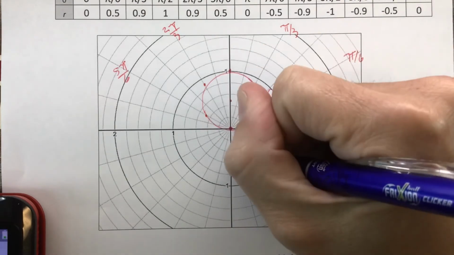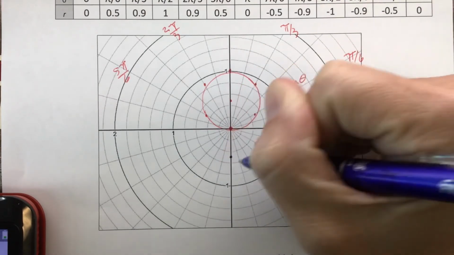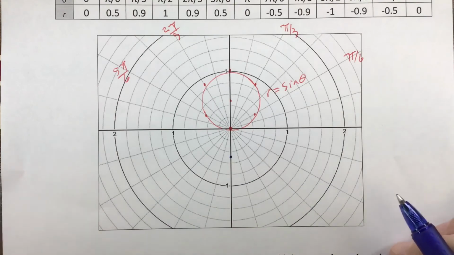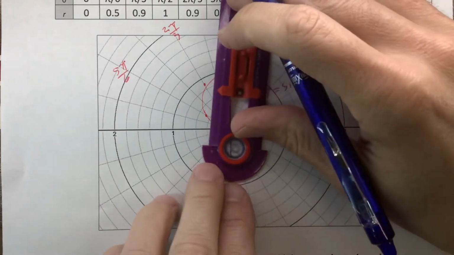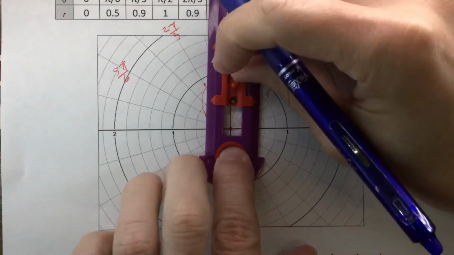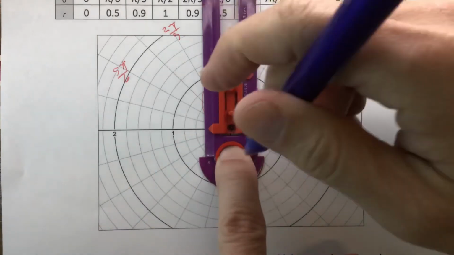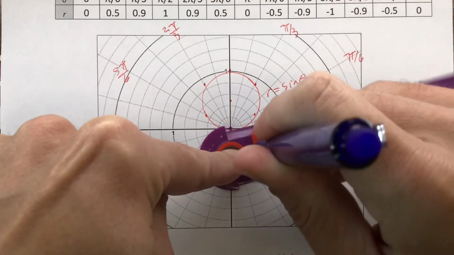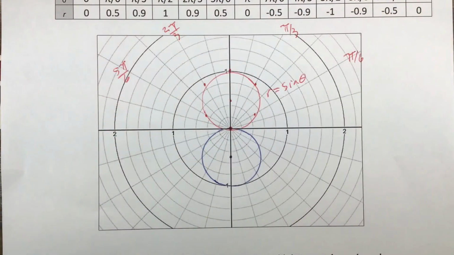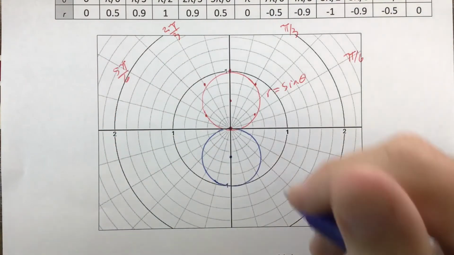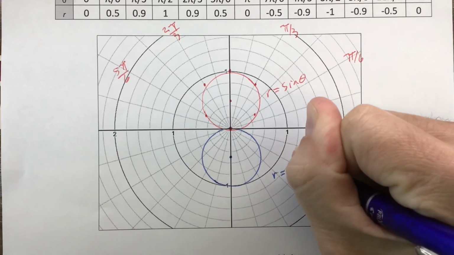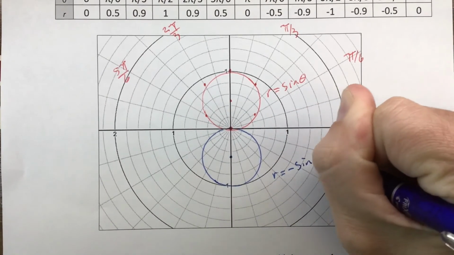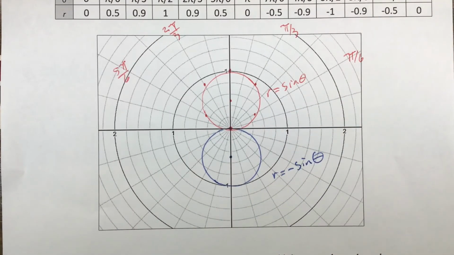All right, so the center is still going to be, the size hasn't changed, right? It just flipped everything over, so the center is going to be at that 2.5. And these little graphs are hard to do, but I'll see if I can make it look good. Yeah, it looks pretty good. Matches up on each of those 2 points. So that will be r equals negative sine theta. So negative is going to flip it over a certain axis. You could imagine that the cosine graph will flip from the right to the left as well.